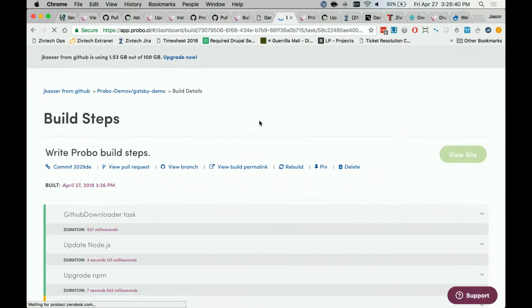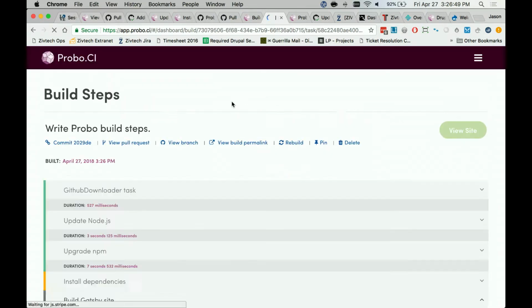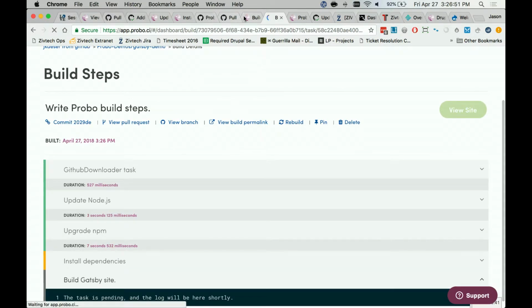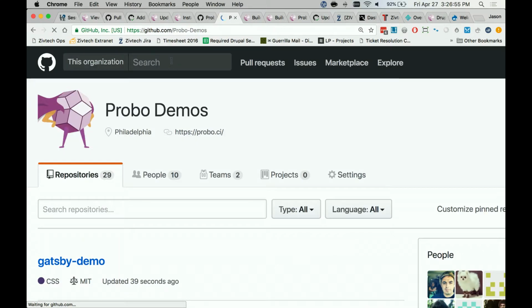Dependencies, fine. All right, well, those dependencies take a while. Okay. We'll go to another one while we're waiting.